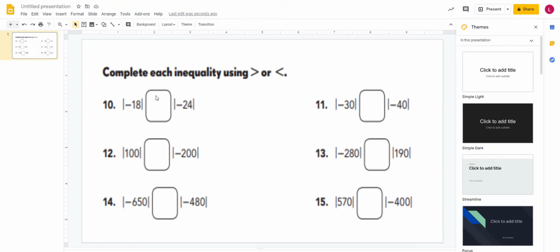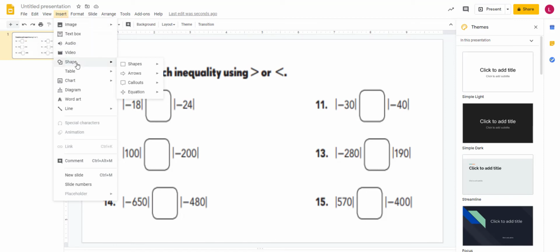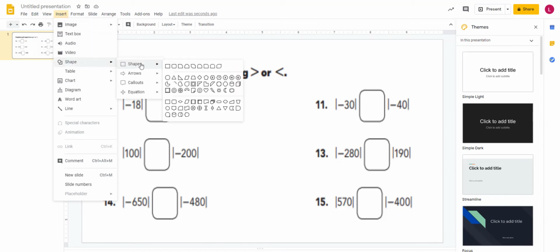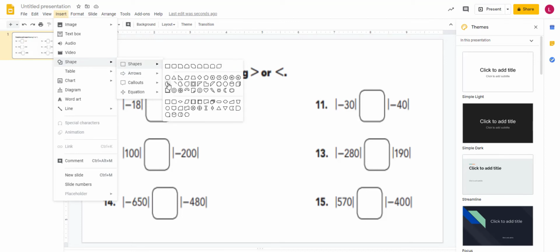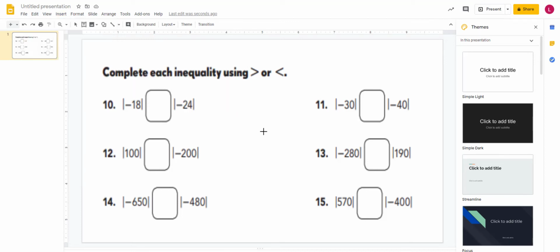So now, as you can see, I did inequalities. So I'm going to find a shape to insert. And you can see that because I used it as a background, when I click on it I can't manipulate it. So now I'm going to come up here and insert, and do shapes, and find the shape that I want. And I want to use the little Pac-Man. There are different shapes you can use, but I want to use the little Pac-Man. I'm going to put my little Pac-Man right about there, and I'm going to straighten him out.